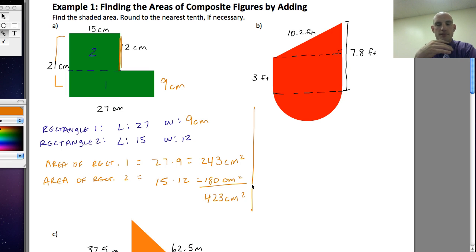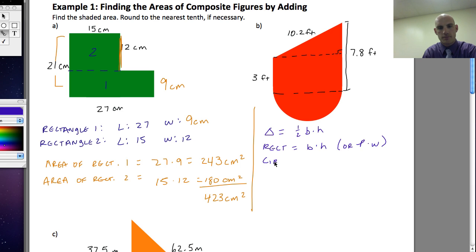If I am thinking about this, I need to find some other values in here in order to find the area of this figure. Let's think about this triangle. So the triangle is 1/2 base times height for the area. The rectangle equals base times height, or length times width.